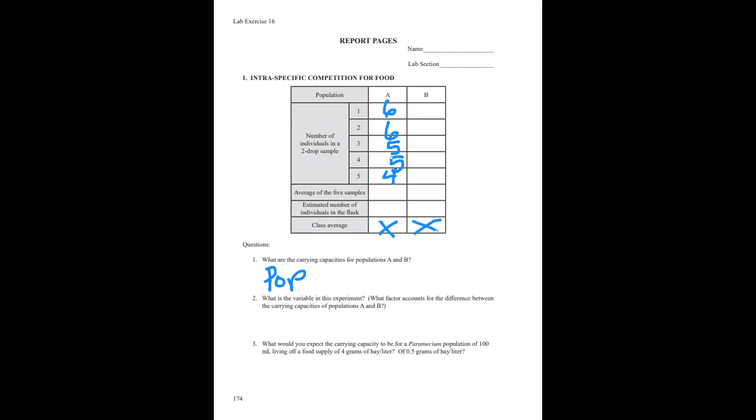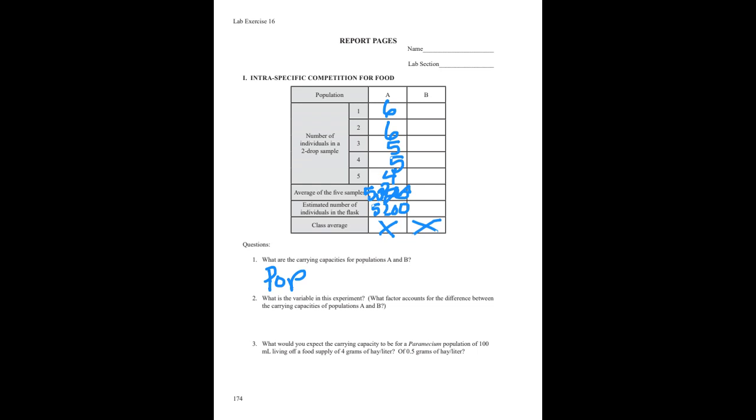Did I do that right? Hopefully I did. They've made this tough. They didn't make it easy math, that's for sure. So you've got 26 divided by 5 is your average. Oh no, I'm sorry, my average is 26 divided by 5. I wrote 26 in there. Our average is 5.2. And so our estimated number is 5,200. Okay. 5.2 times 1,000.